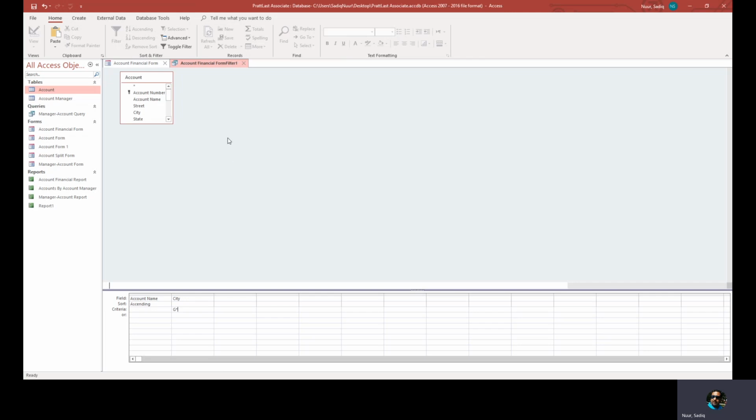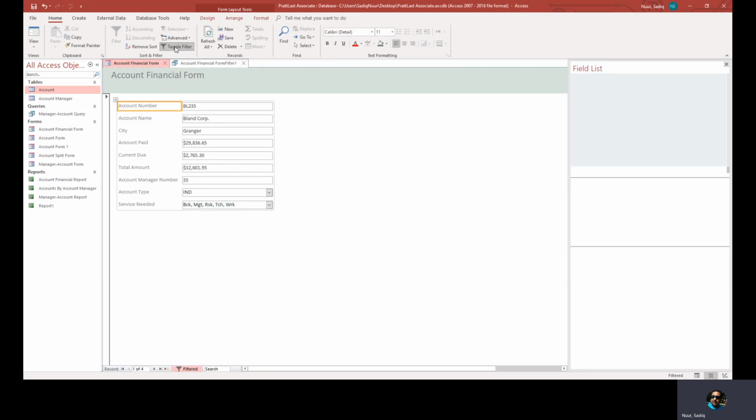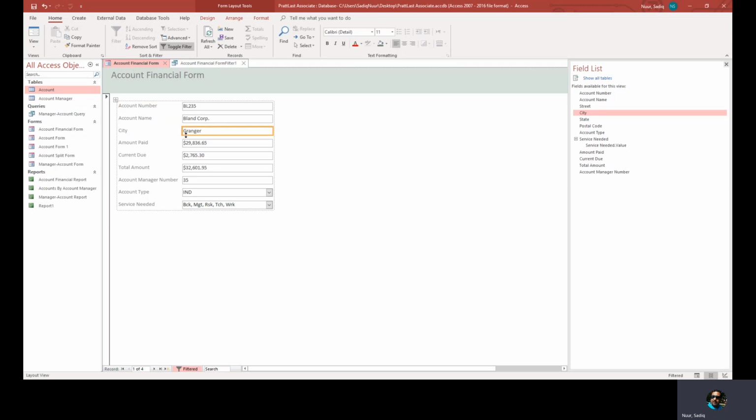So once I did that, in the sort and filter, you will see the toggle filter to execute the filter now. So I will click it. It shows that I have one of 4 records that has what you asked for, G, but I don't know what is after G. Now, if you look down at the navigation button, it says 1 of 4 at the bottom where my flashlight indicates.